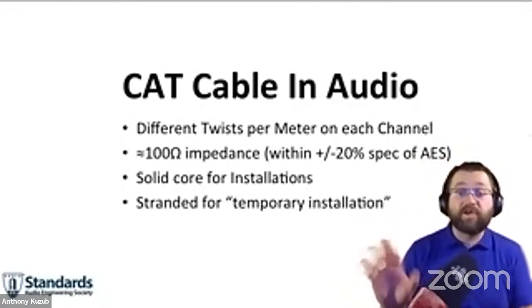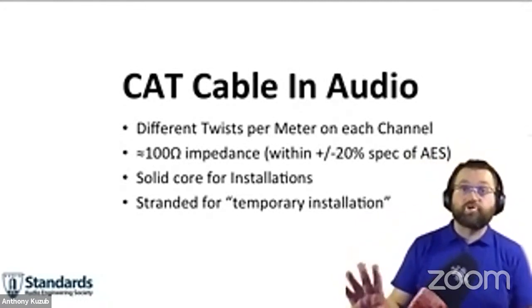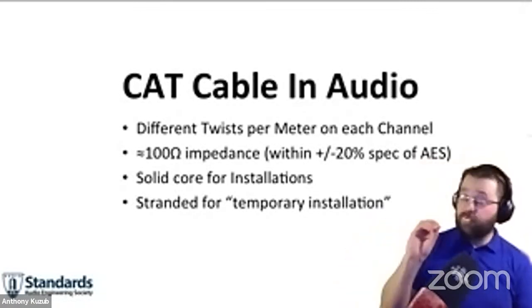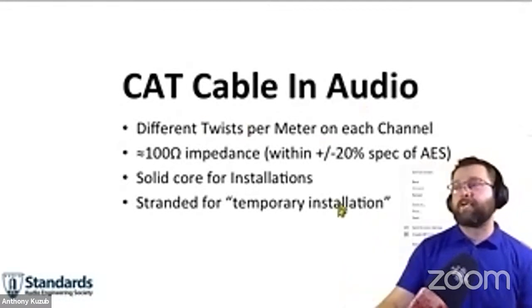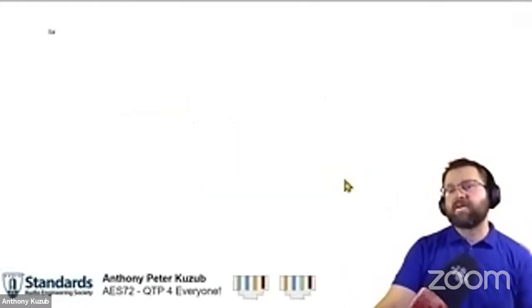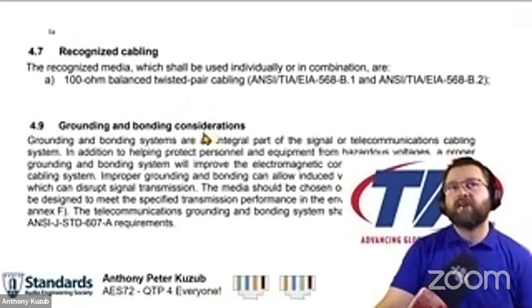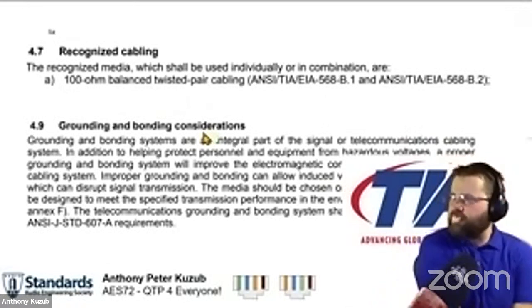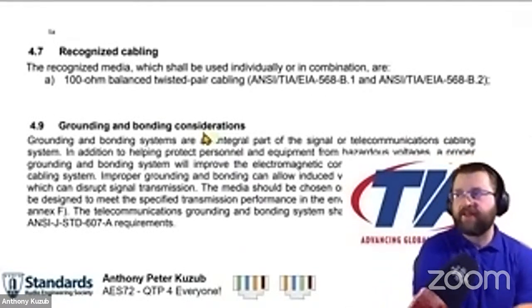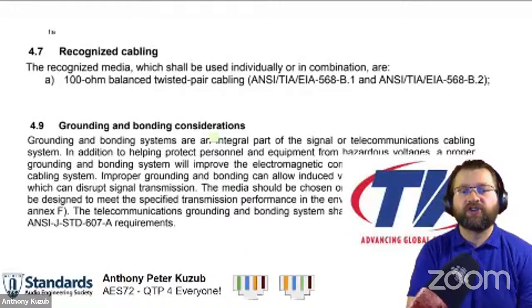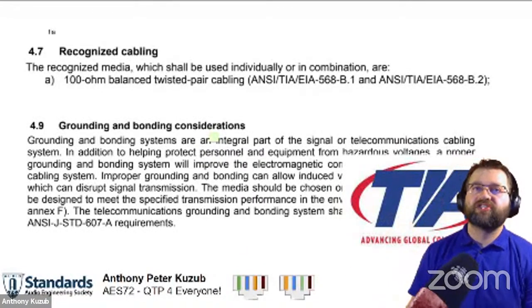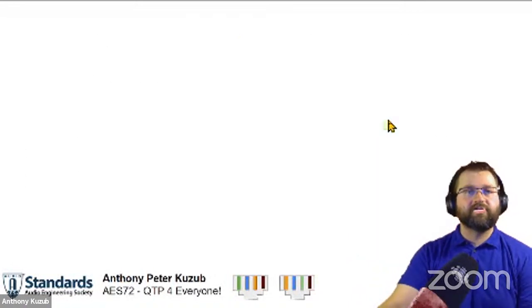There are 2 types that you will see everywhere. This is a solid core, just a solid piece of copper, and then you'll see stranded for temporary installations, and by temporary installations I mean things like patch cables. So, the TIA, the Telephone Industry Association, oh man, if you want to solve a problem in audio, look to the telephone industry. They solved it 20 years ago. They had bonding considerations, and they told us all about all of this cable.